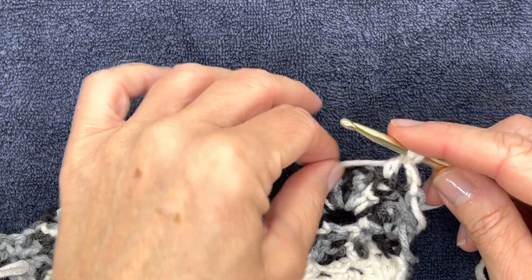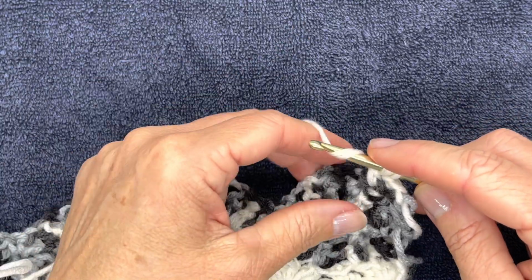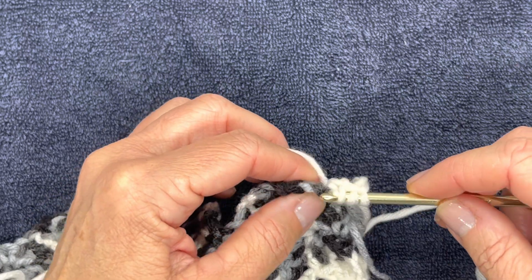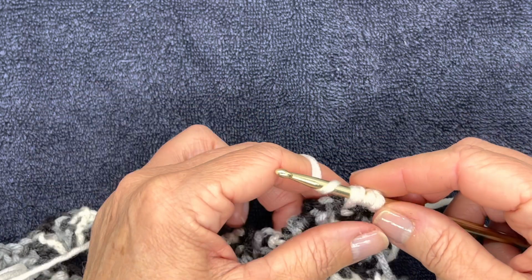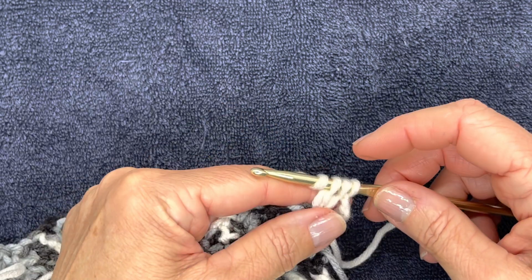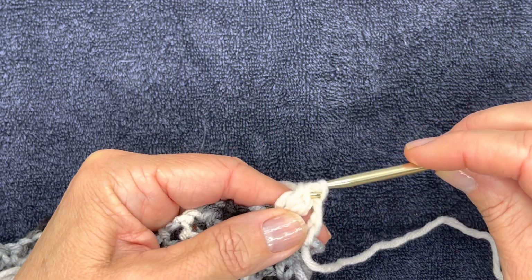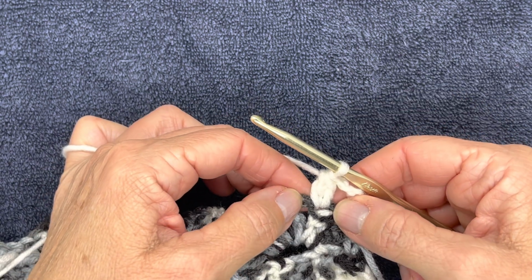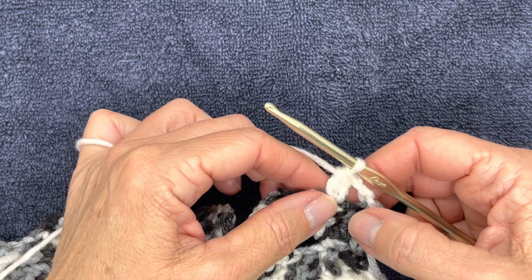Be sure you get into both, under the V, pull through, yarn over, pull through the first 2 loops, yarn over, and go back in the same hole, pull up, yarn over, go through the first 2 loops, yarn over, and go through all 3. That is your first cluster petal of this row.